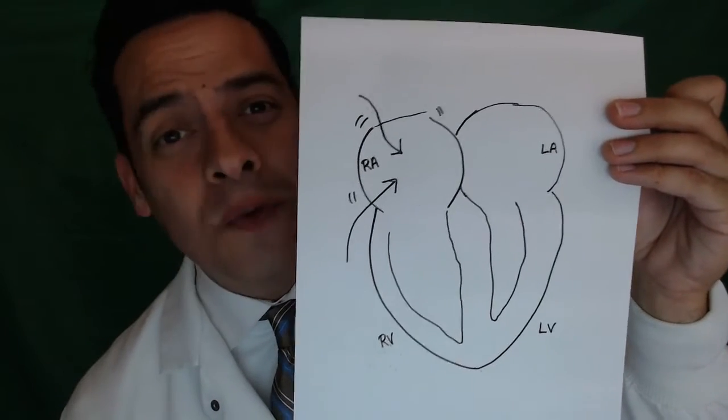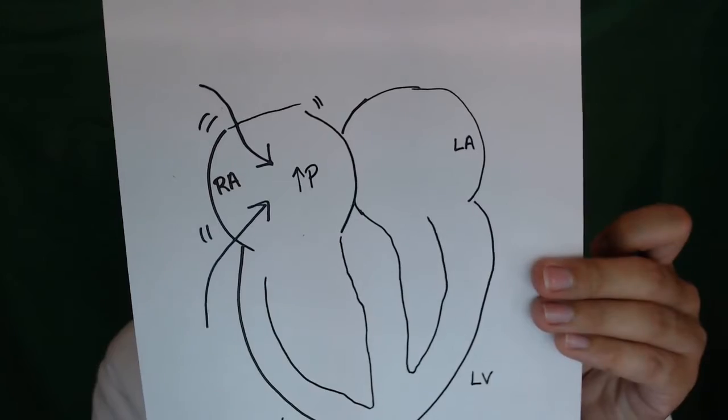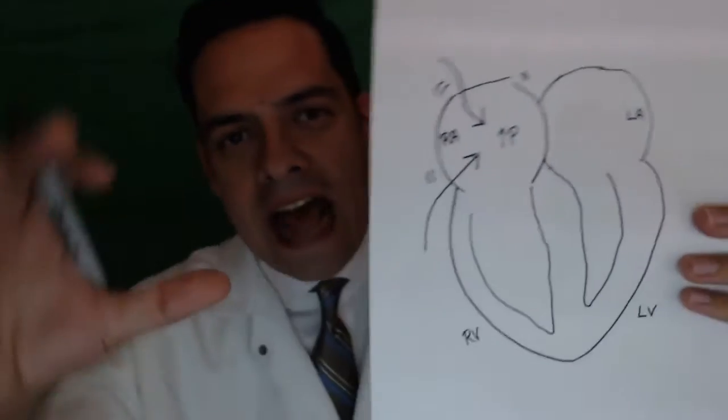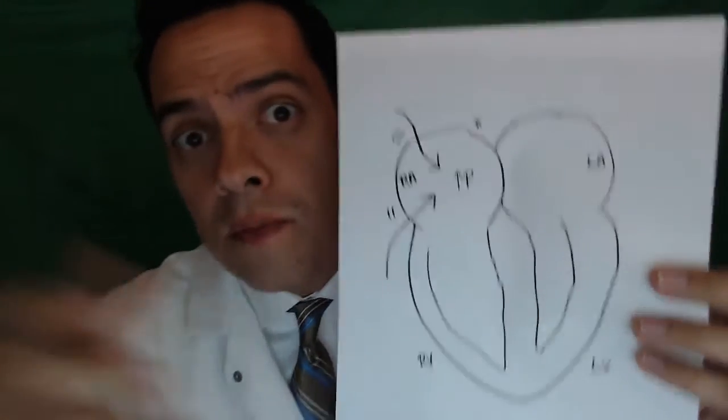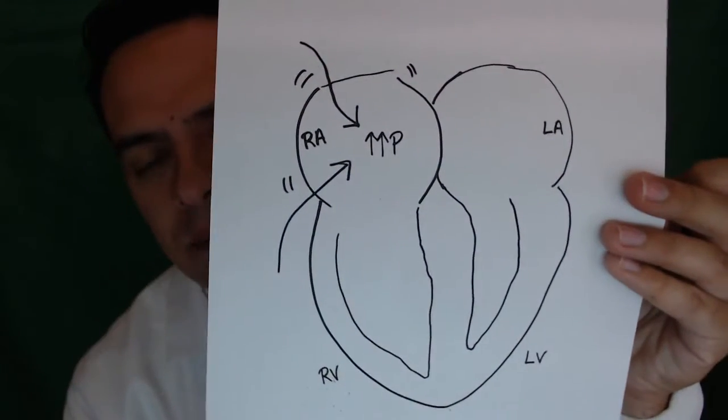That's right. It will go up. So the pressure will go up. So I'm going to draw the letter P, and I'm going to put an arrow showing the pressure just went up. Now as the atrium begins to squeeze, the more it squeezes, the more the pressure will increase. So I will put another arrow, and so now the pressure is really going up.